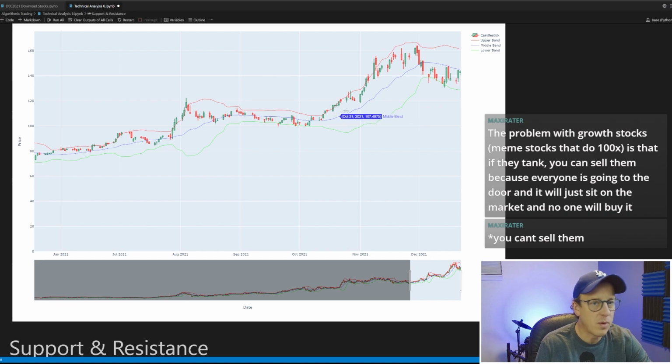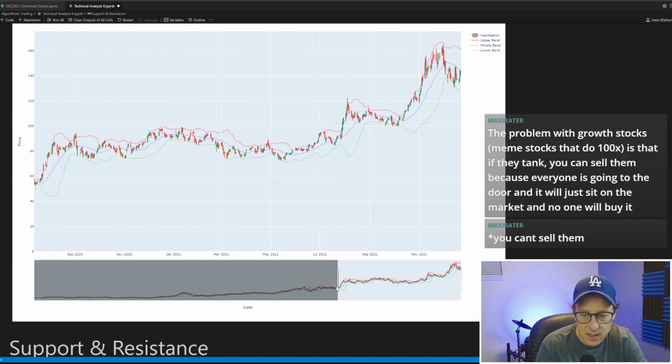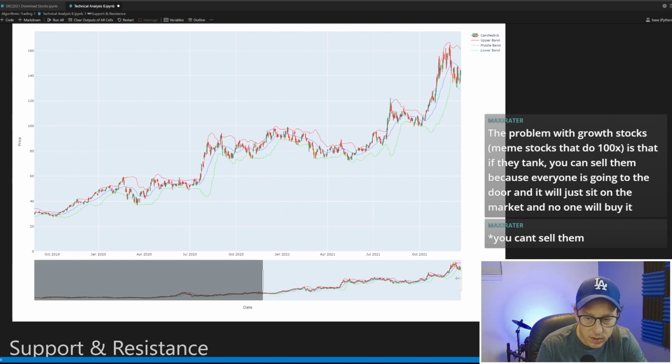But understand there are multiple different types of resistance and support lines. And this is your average, the moving average. You can see how they smooth out the massive fluctuations in stock prices. And this is just the standard deviation. And you can see that AMD hit a resistance line, fell down and hit a support line, and is now bouncing back. All right, and that is what a stable company does all of the time.